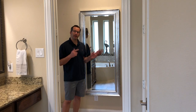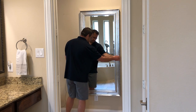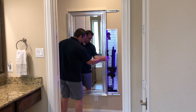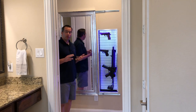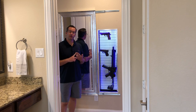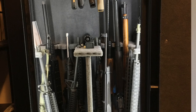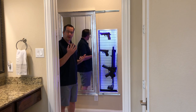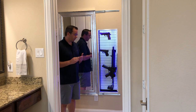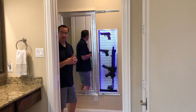This is an update on my in-wall gun safe. There were really two goals for this project. First, my primary gun safe was crowded and I needed to get some weapons out of there. And second, this is in my master bedroom just off the bath, and I wanted something I can quickly get to in the middle of the night if I need to.